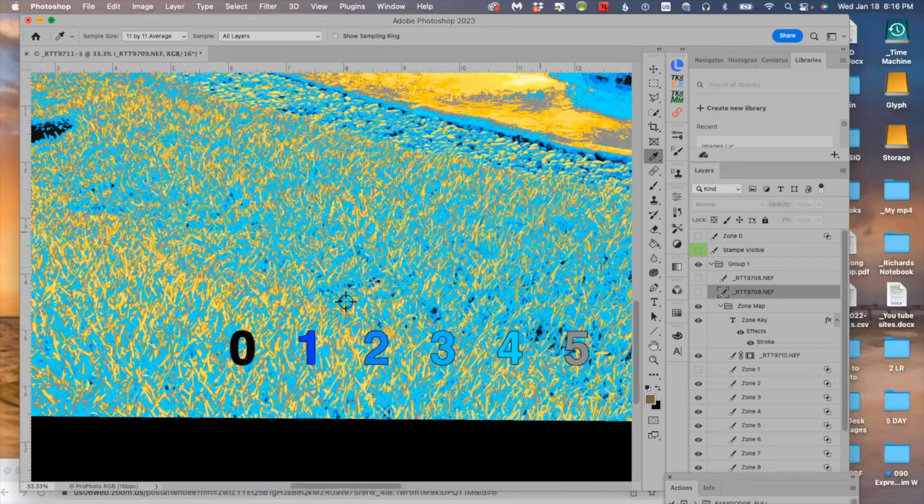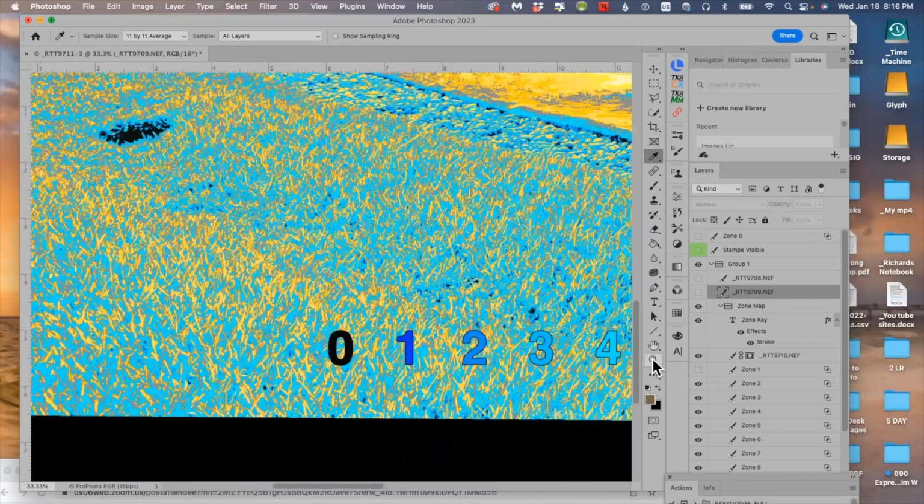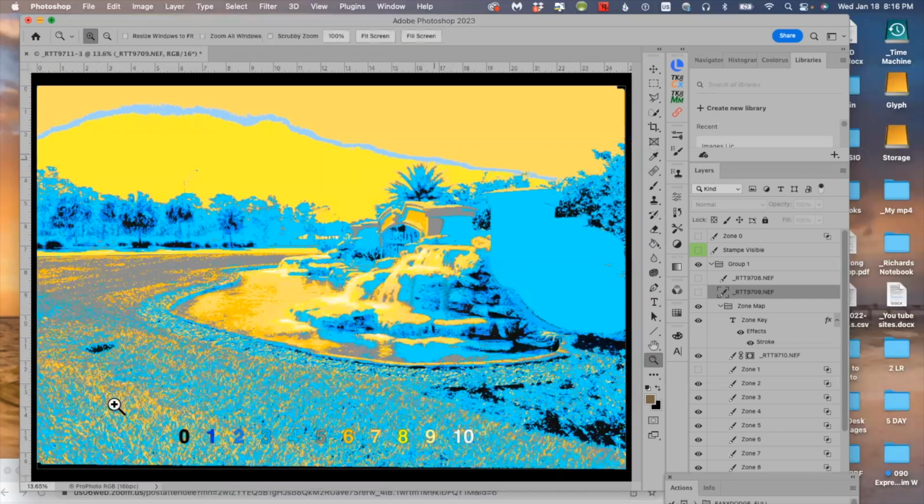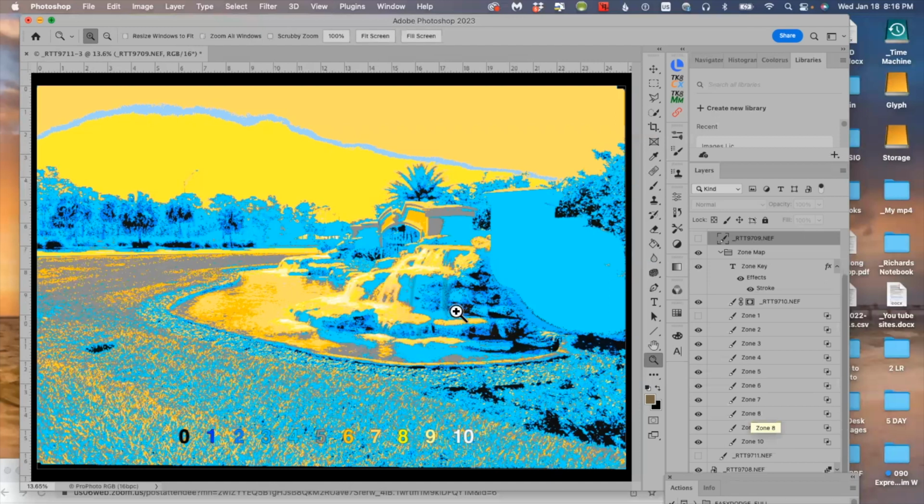Okay, so zone 0 are the parts that we see all of it here. Good screen. See, so the black parts are zone 0, the darkest blue 1, medium blue 2, all the way up to zone 10. Wow. Okay, so I was into something and I wanted to do this, so I created an action that would then map out the entire picture for me. That's fantastic. Okay, so that's what that one did.